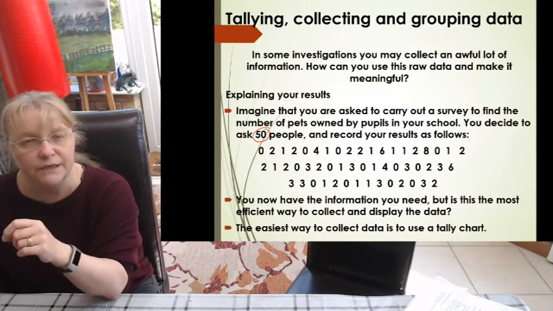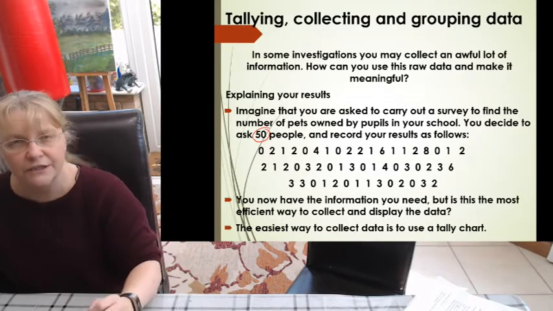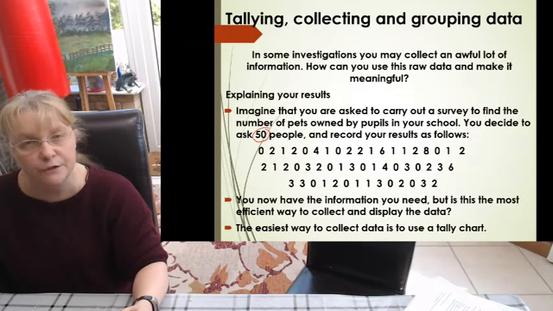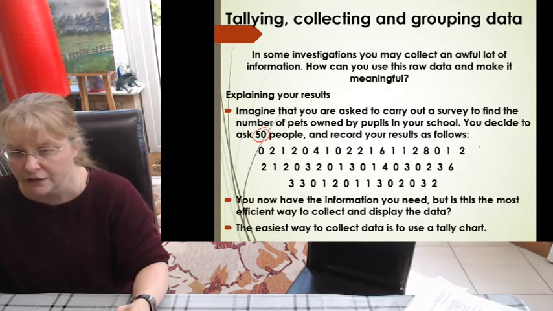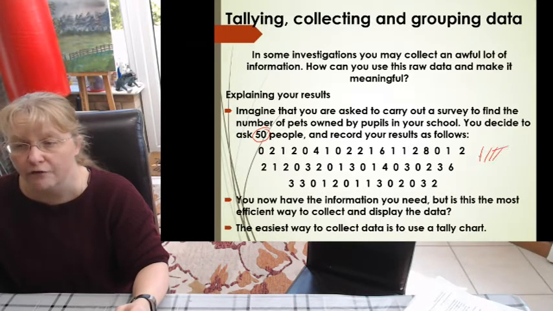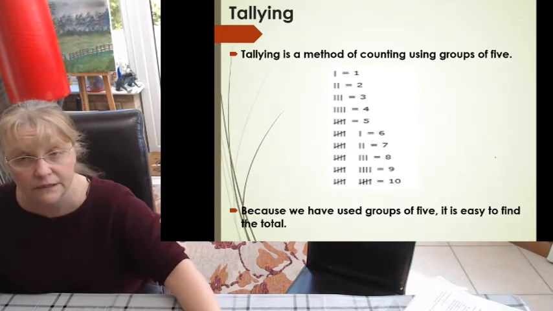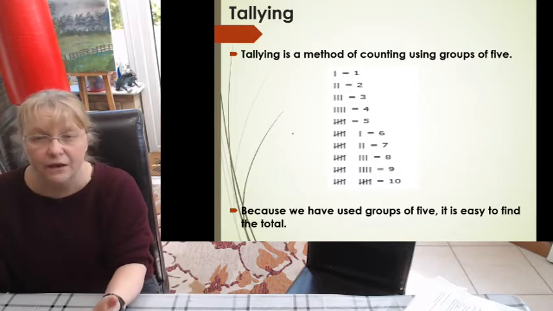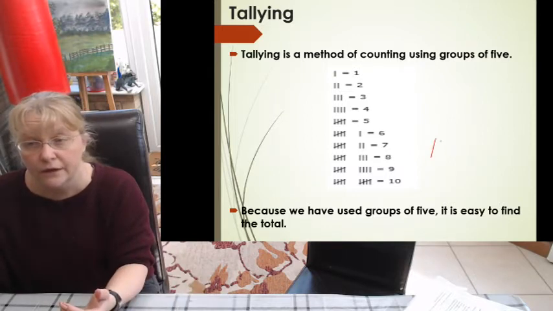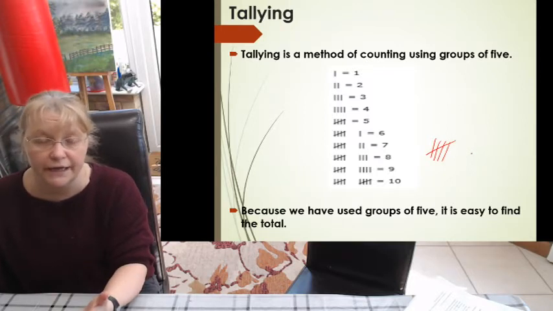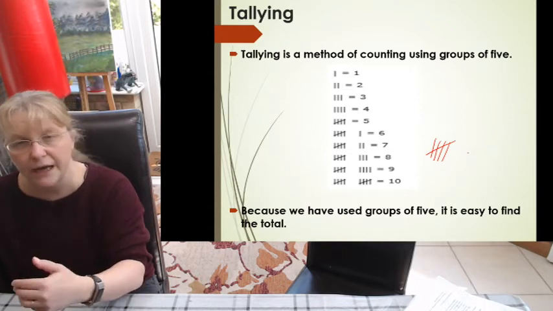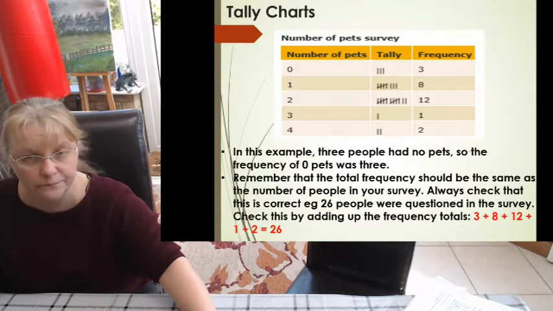So the easiest way to do that is in a tally chart, and you probably have already seen people doing this, mainly prisoners on a wall in movies, where they'll go 1, 2, 3, 4, 5. And you see this usually on a prison wall or something like this, counting off the days. This is a tally. So, as you can see, a straight line is a 1, that's 2, that's 3, that's 4, and you close it up by 5 by turning it into a gate. And it just means that you can look at it and quickly see what number it is.